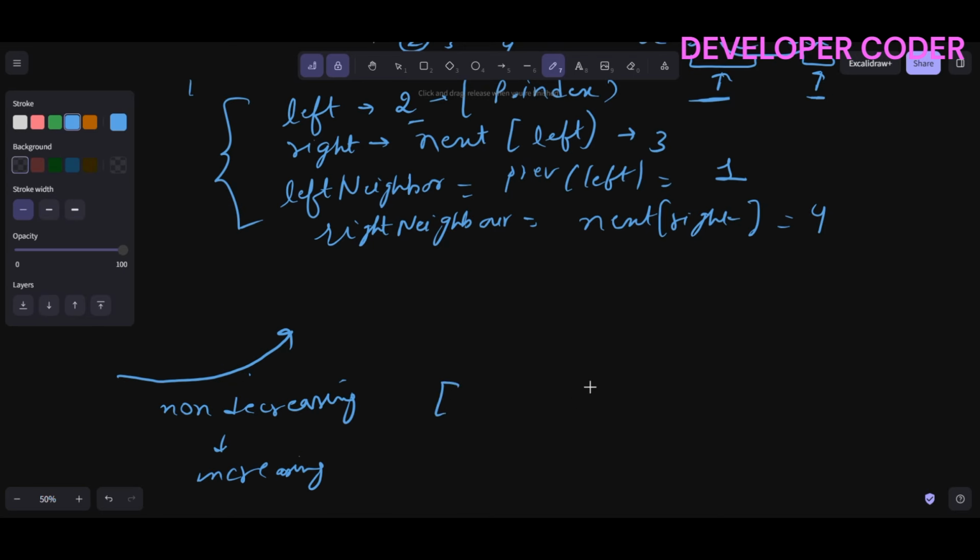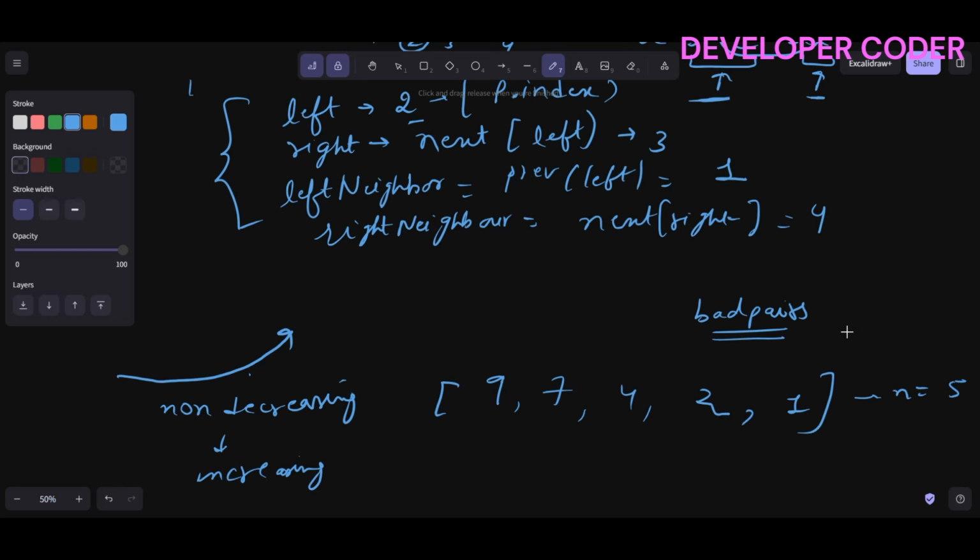Right now let's say all the elements are in decreasing order: 9, then 7, then 4, then let's say 2, then after that we have 1. So here in this, what is the n value? 1, 2, 3, 4, 5 values are there. Now how many bad pairs are there?